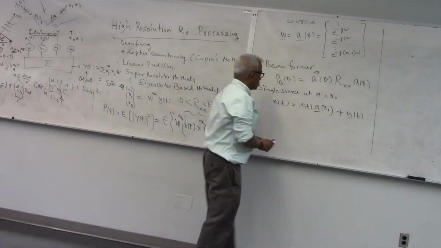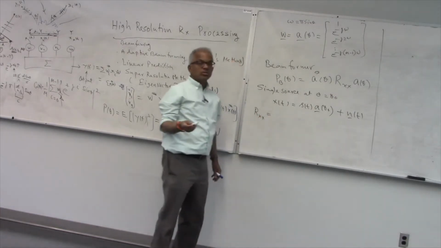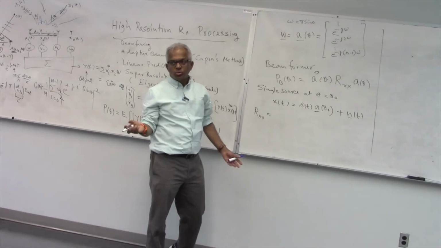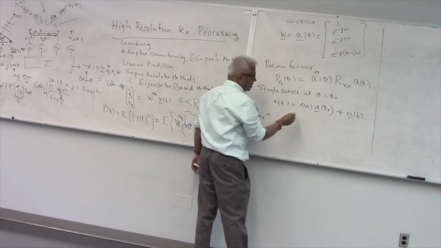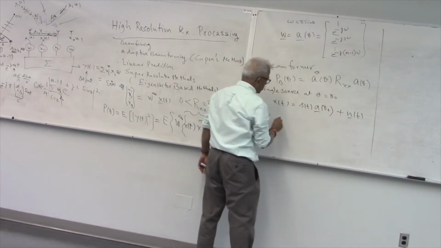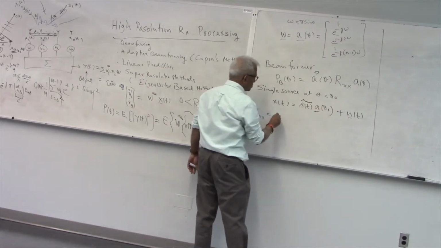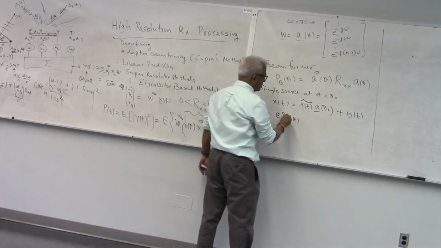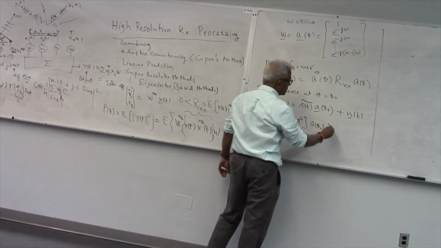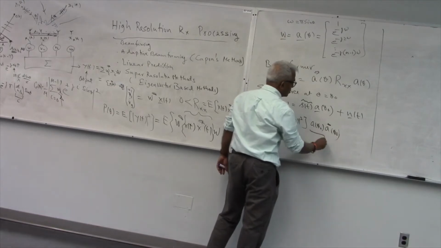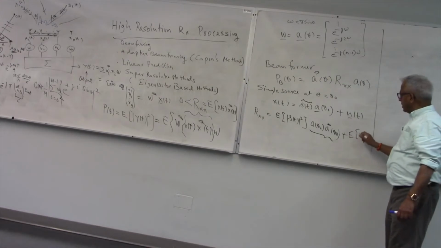So the covariance matrix here is, I'll do the single source now. I'll give you the homework as two sources, for you to plot it. So look at here. There's only two terms, right? Signal and noise are uncorrelated. The stochasticity is here. There is nothing stochastic here. So this is simply expected value of s of t squared multiplied by a theta naught, a star theta naught. This is a matrix of rank 1, right? Plus expected value of n n star.